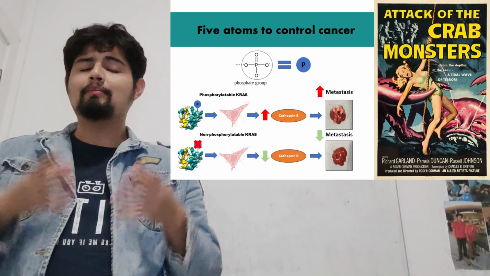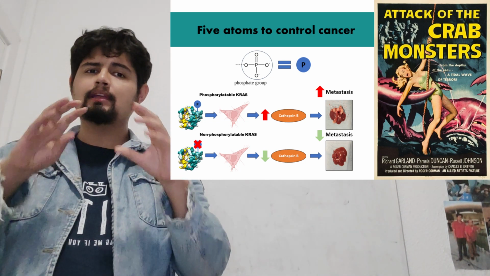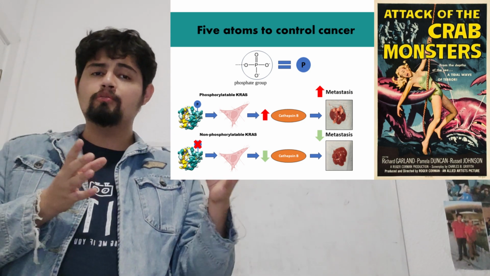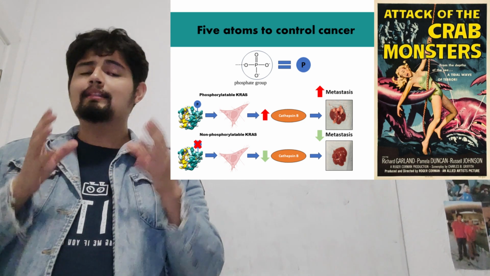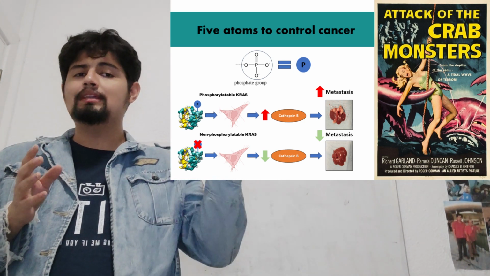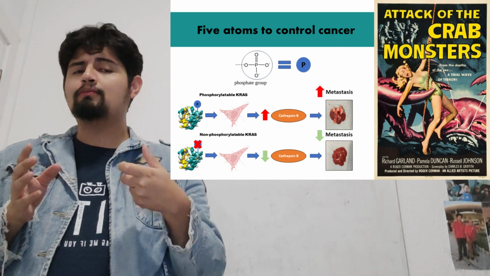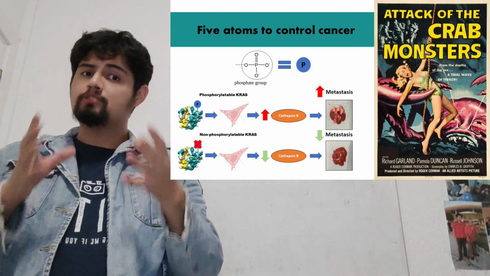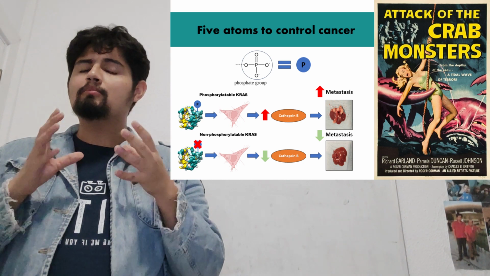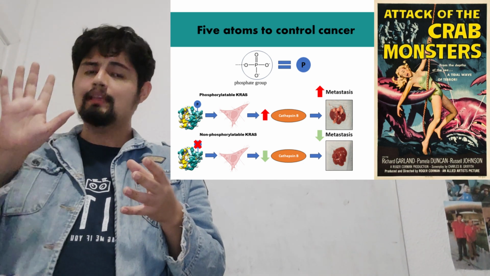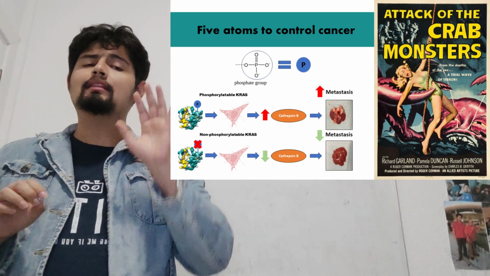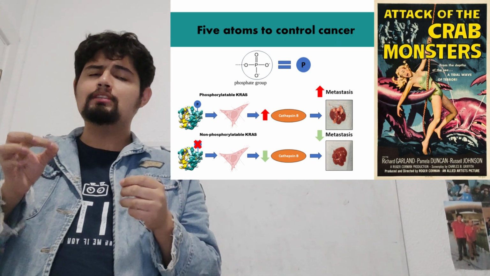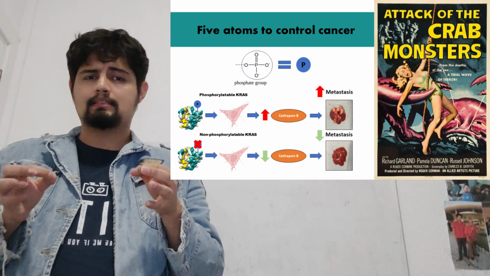Among these proteins, we have cathepsin B, which is a protein that degrades the extracellular matrix, allowing the cells to move and to produce metastases. That's the reason why we decided to inject these cells into the spleen of mice and to analyze the liver metastases. And we observed that there were a lot more metastases in the liver of phosphorylatable KRAS cancer cells than non-phosphorylatable ones, proving that KRAS phosphorylation directly regulates metastases.